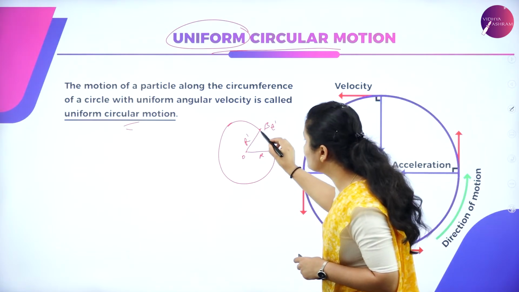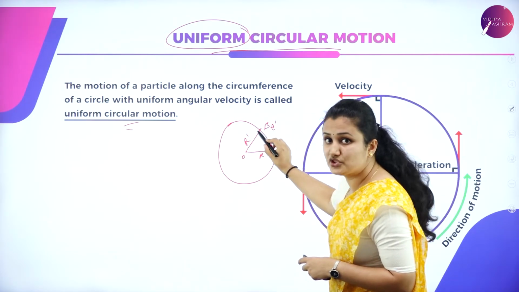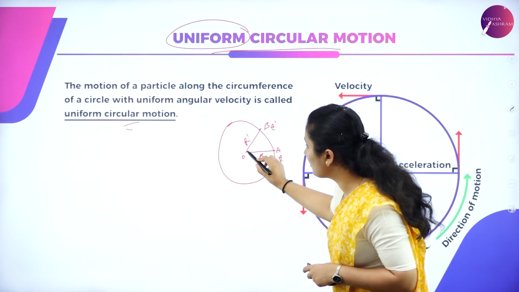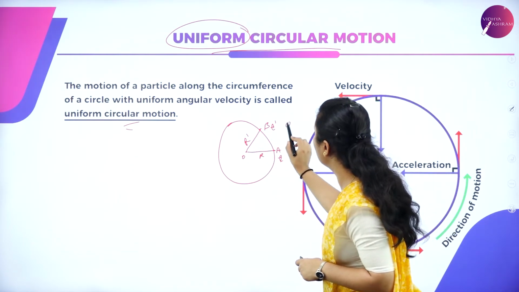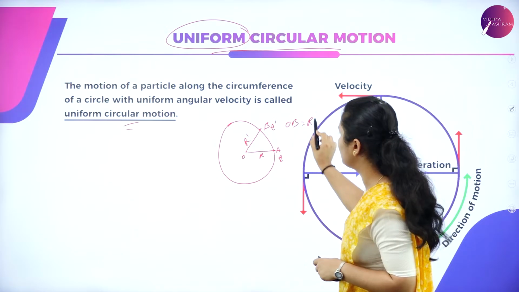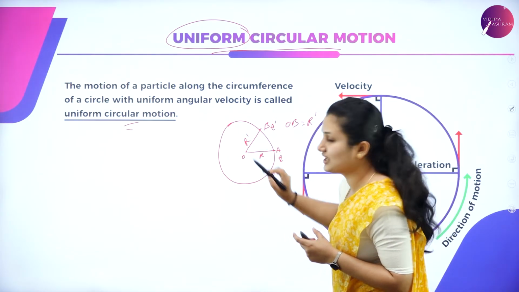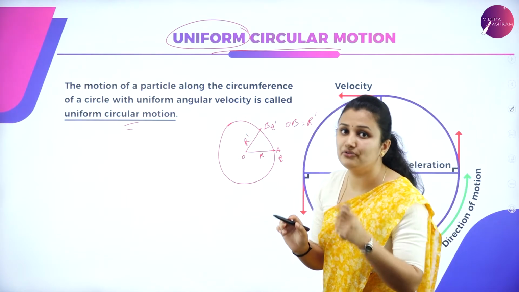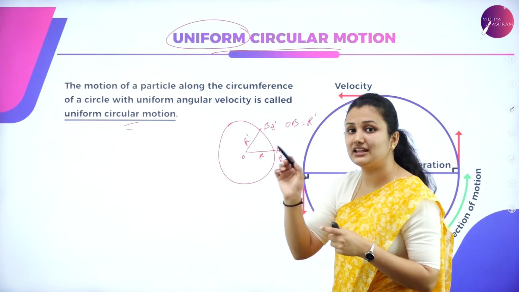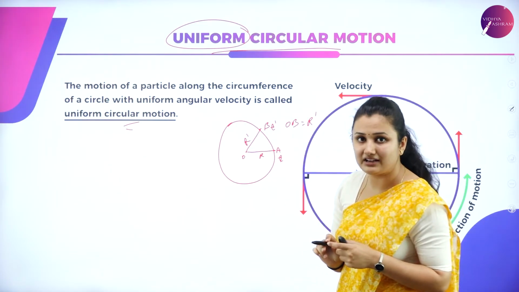A line joining the object from the position B to the center O is called radius vector. OB is represented by r dash, that is OB is nothing but the straight line that is joining the body to the center of the circle. Center of the circle is also called axis of rotation. So the body is rotating at the center of the axis. So OB is equal to r dash.